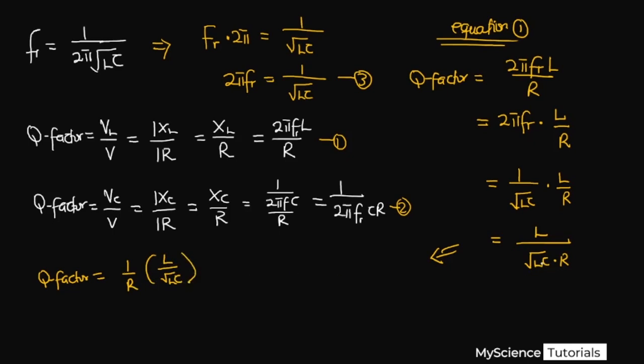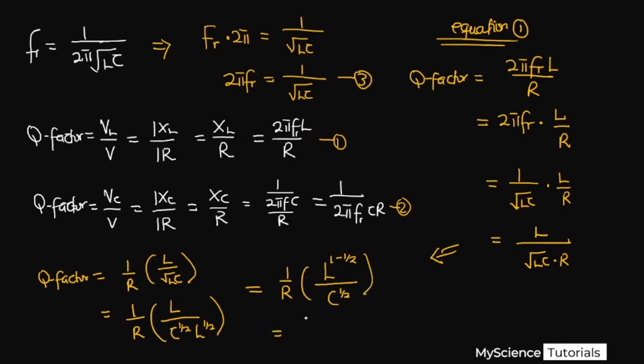Okay, this is still the same as what we have over here. So this is equal to 1 over R multiplied by L over the root of LC, which can be written as C raised to the power half, L raised to the power half. Because the root sign is power half. So if we do that, this is equal to 1 over R, then in brackets we have L at the top with the power 1. So we can bring this guy to the top. Okay, indices. If you send this guy up, it will become negative. So minus half on C raised to the power half at the bottom over here.